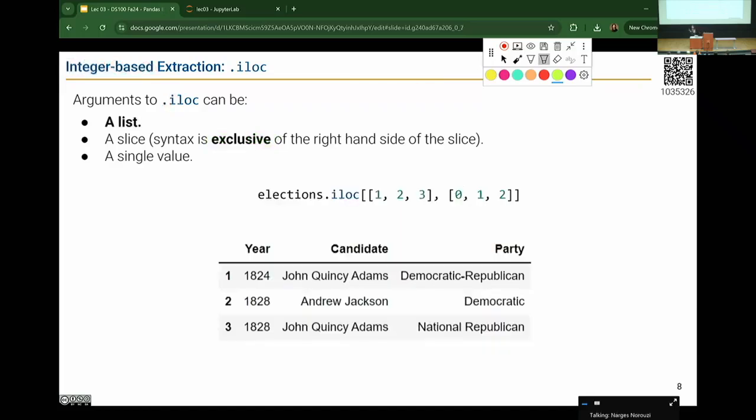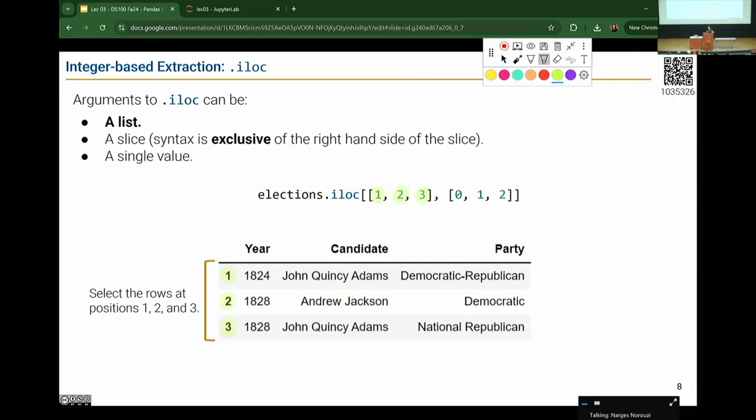If I want to provide a list, I have to provide a list for both rows and the columns, right? So what is the list of rows that I'm providing? I'm providing the list of integer positions 1, 2, and 3, right? So these are the rows at integer positions 1, 2, and 3. And it happens that integer position aligns with the label, right? Again, it's because our integer positioning starts from 0, and then the automatic indexing also started automatically labeled at 0. So it happens that when it is automatically labeled, the integer position and label values are going to be exactly the same. So don't confuse them.